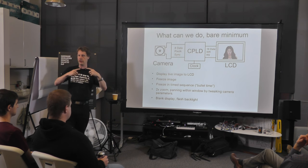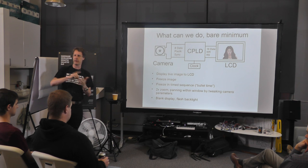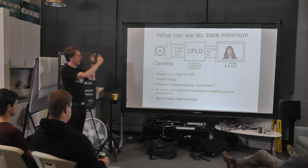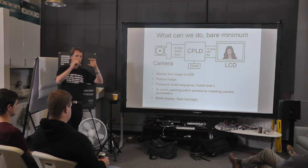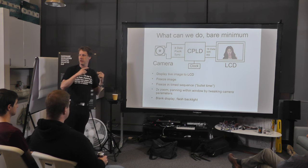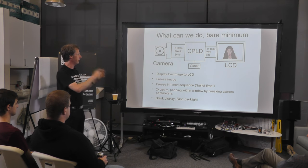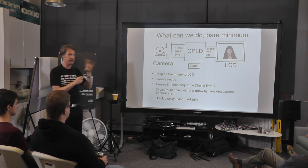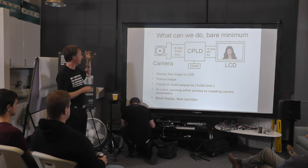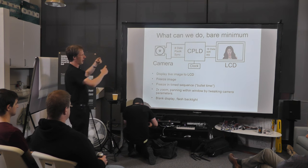By using a 16-bit LCD we can write twice as much data within that clock rate limitation. This thing did work with 8 bits but the frame rate was a little sub-30 frames per second, and one of the things I wanted to do was run the camera at high resolution and crop a small frame out of it — that wasn't possible with 8-bit. There's not a lot of cost difference between the 8 and 16-bit LCDs; the only difference is they tend to come with a wider connector.